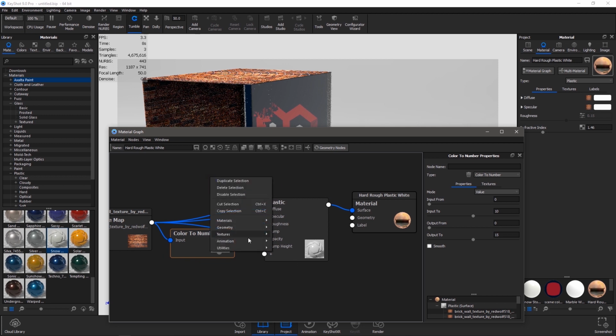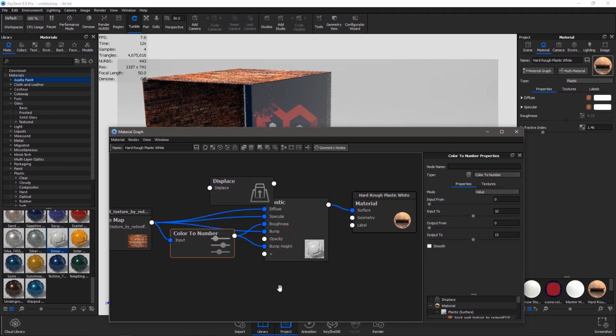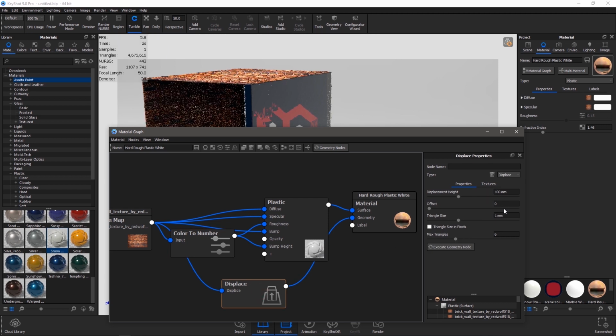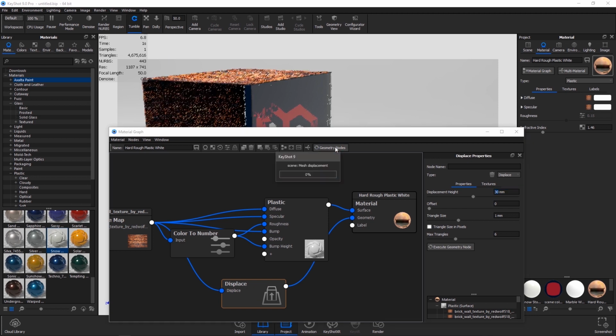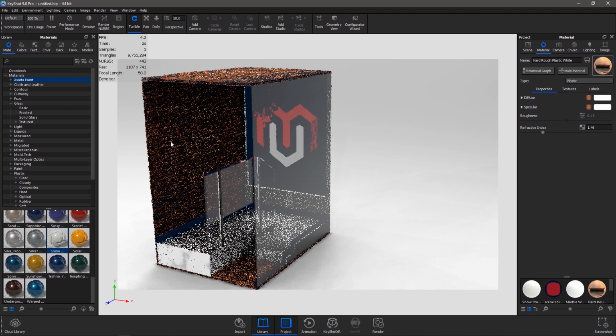Now what I want is displacement geometry. Go to geometry, select displace and put it to geometry. Geometry value I choose to be like 30, and you will have to press here for the processing and just wait. Okay, so it's applied.